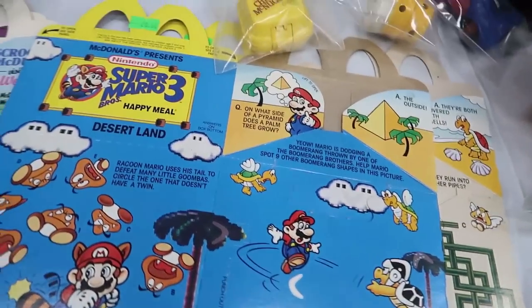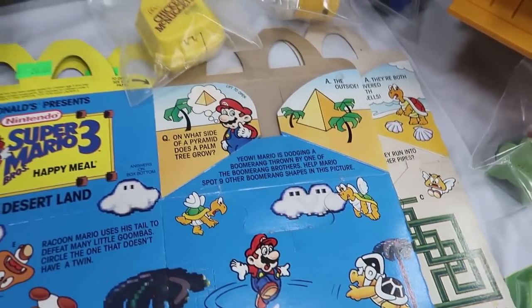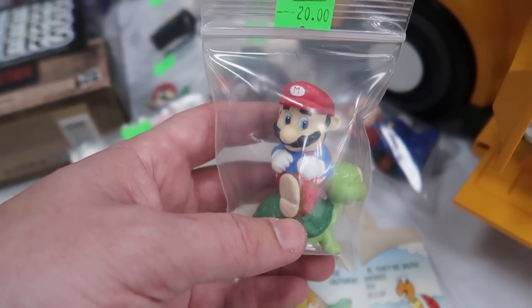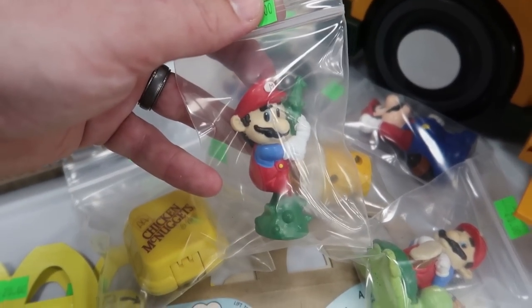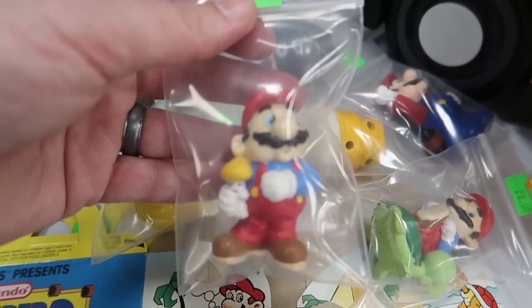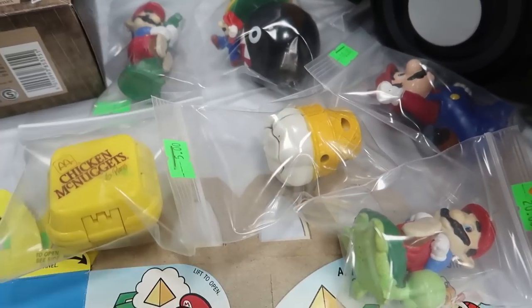Who kept the boxes, remember? Dude, I know. Who keeps them? Not me. That is cool, man. That is so cool. And then he's also got some of the Applause PVCs, which are also fantastic. The Mario on the beanstalk. This one's great too, the mushroom. And a couple of McDonald's changeables in here, which are also awesome.